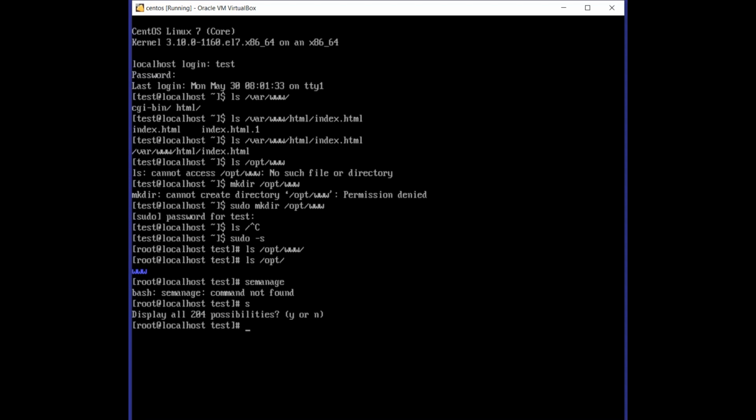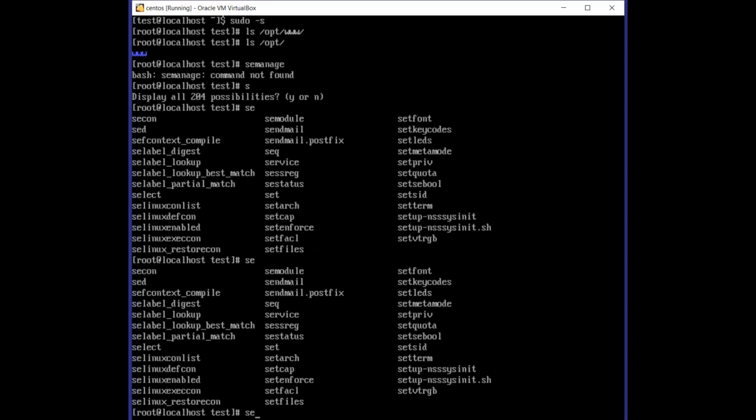Let me see what other commands are there. sestatus is there, service is there, setenforce, setfiles. So semanage is not there.